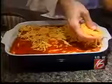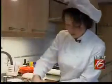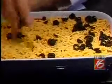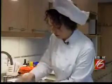Next, I'm going to sprinkle cheddar cheese all over the top. And I'll add the olives. Just love the color combination of this dish. And if you do have leftovers, you could always throw it in a tortilla and have a meal.